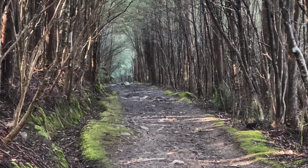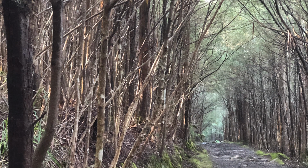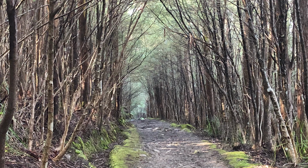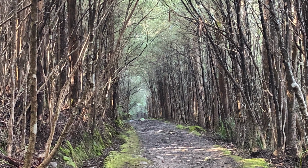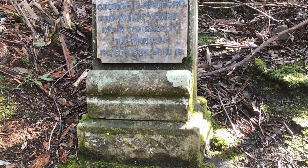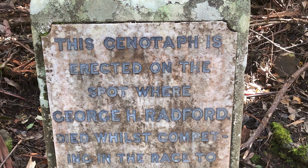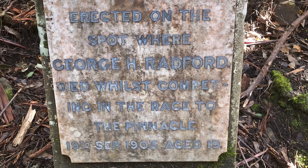Beattie was a bit of a local authority on the mountain. He photographed it extensively and spoke to Parliament about it when they needed an expert witness. He judged mountain races and was part of the search party that discovered Mark Richards and George Radford, who had both collapsed during a foot race in September of 1903. Sadly, neither could be saved. Richards was 32, Radford only 19.